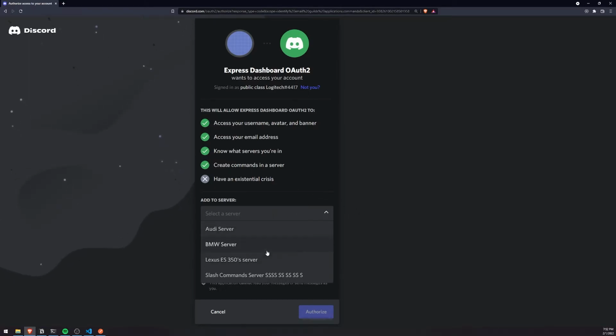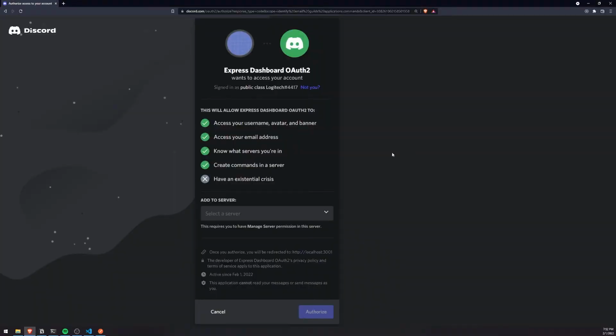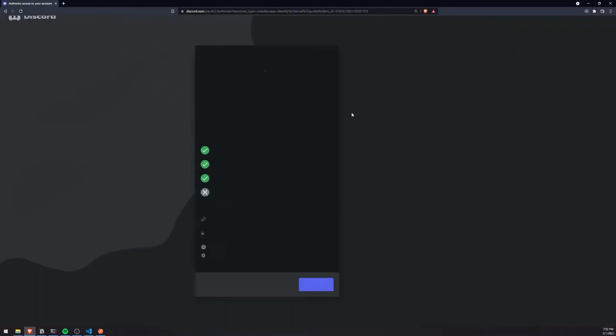And let's see. I actually think that when we log in, this will add it to the server. But I don't think we want to do that every single time, because that wouldn't really make sense. This is really supposed to be a one-time thing. Yeah, you know what? Let me actually remove this, because this is actually not correct. Yeah, we'll leave it alone for now. We'll just leave it with those 3 scopes.